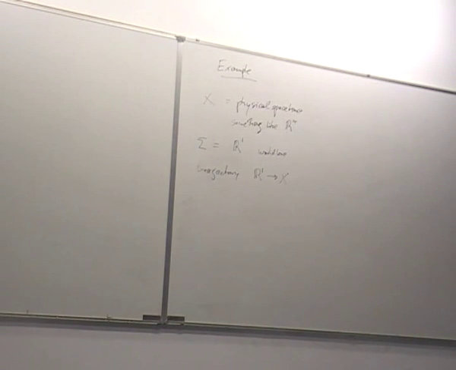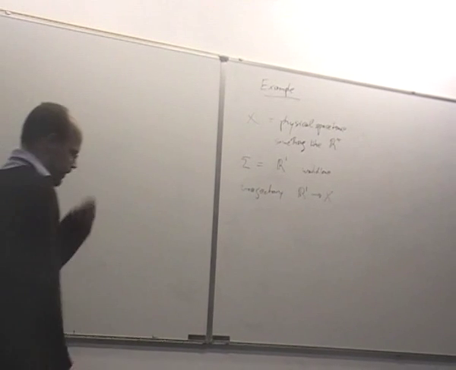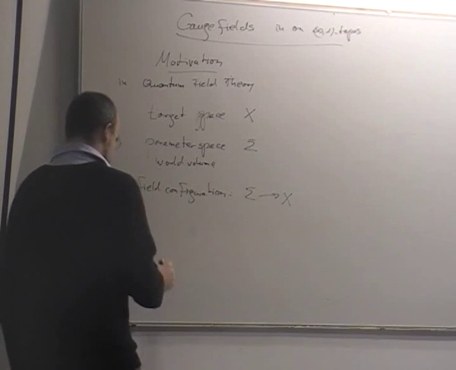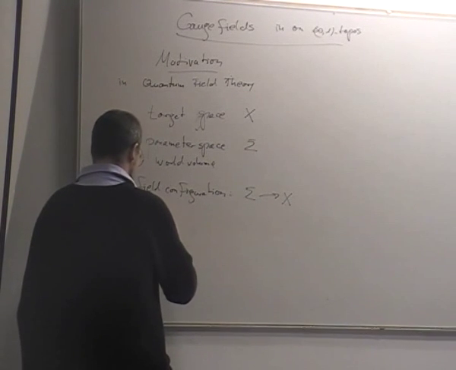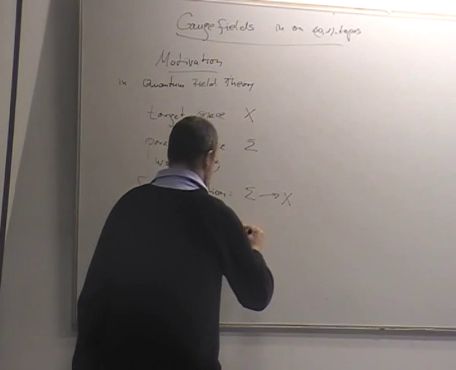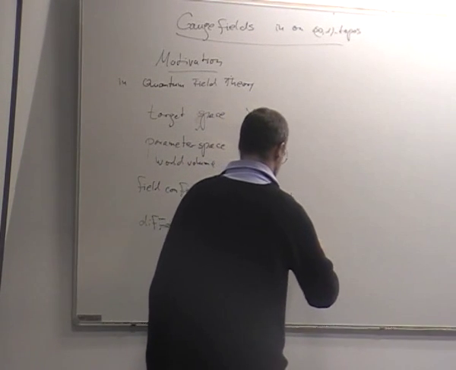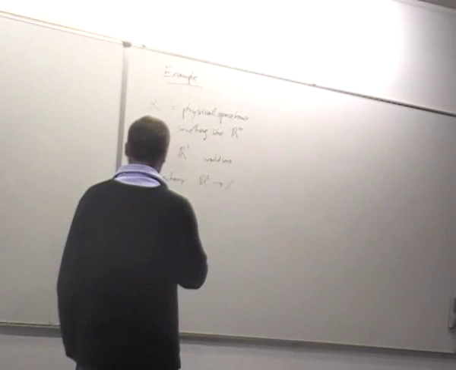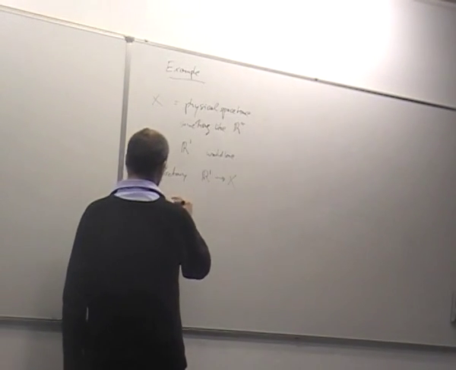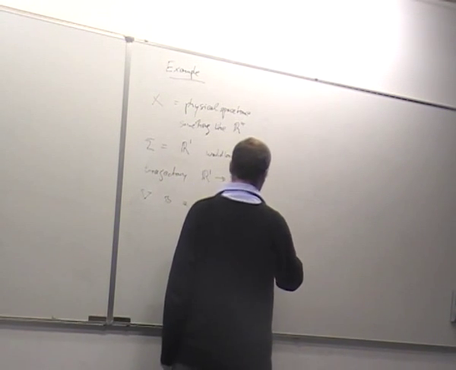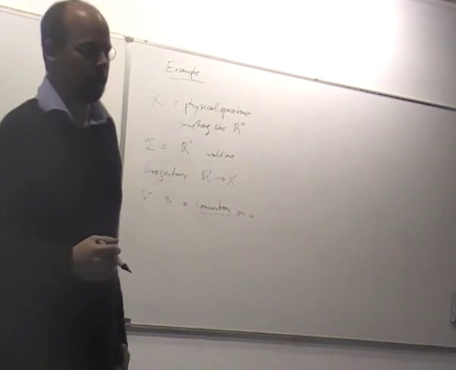Now the important point is that the talk will be about this: the particle won't just propagate there, it will experience certain forces. These forces are encoded in the non-trivial kind of concept that I'm going to talk about. There will be a differential cocycle. I'll say what this is roughly in a moment. Differential cocycle nabla on X. In this simple example, we think of this particle as being an electron that's maybe charged in an electromagnetic field. This cocycle nabla is what's called a connection on a spinor bundle over X.